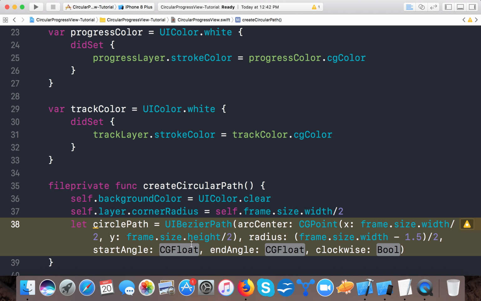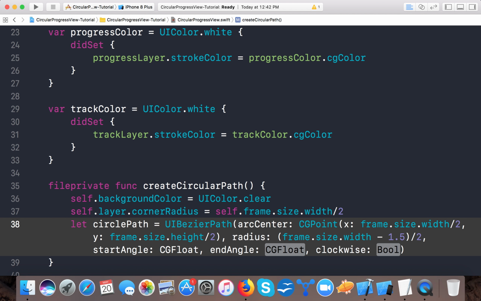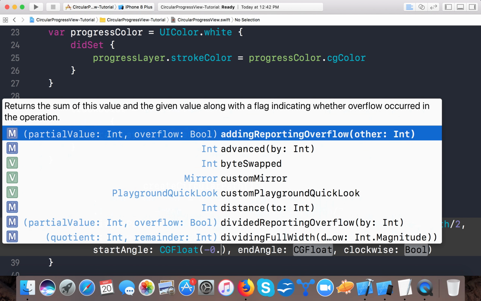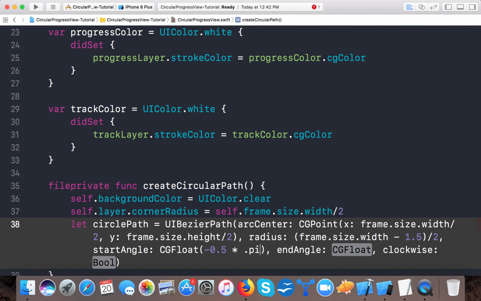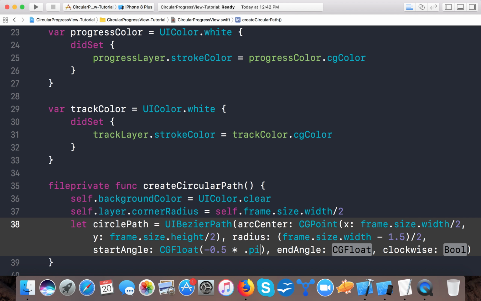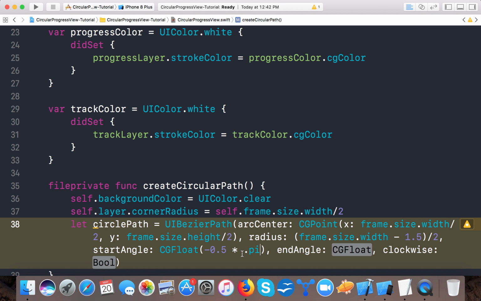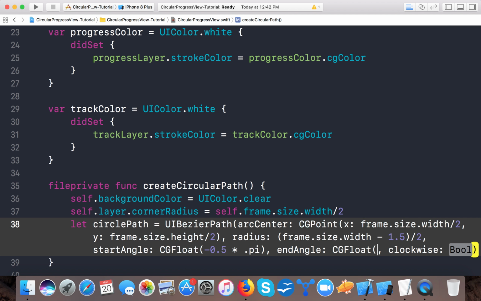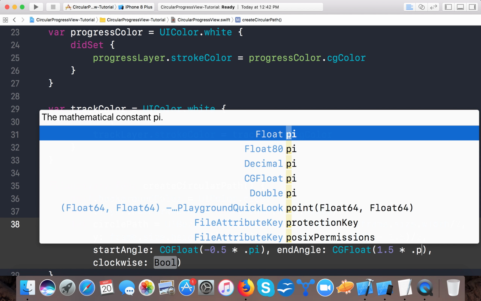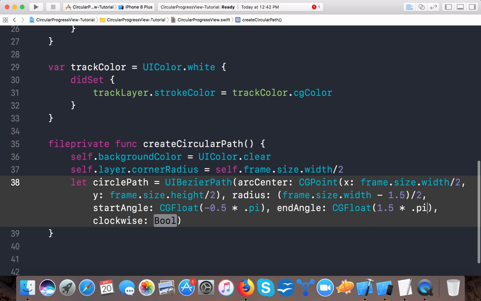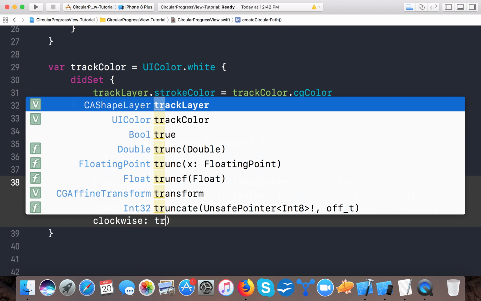Now the start angle will be CGFloat, and here it is minus 0.5 multiply by .pi, and the end angle will be CGFloat, here it will be 1.5 multiply by .pi, and clockwise, whether your arc should be drawn clockwise or anti-clockwise. If you want it clockwise, then we will pass it through here.